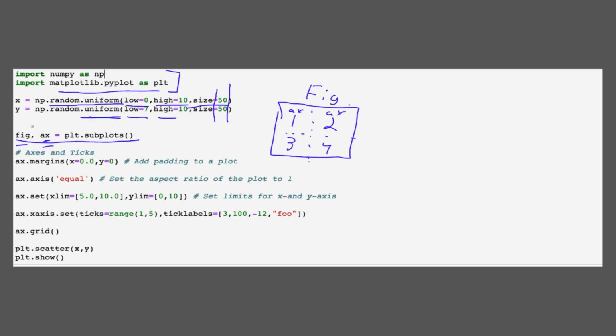So with that, now that we understand what that is, we've created a blank figure and an axes object that is waiting for information to be taken in. We're telling it we want to add some padding to our margins, meaning if we had a graph like this, and this is 0 to 10, and we had 5, and I'll put like 3 here, we wanted the distance between all these numbers to be kind of farther apart.